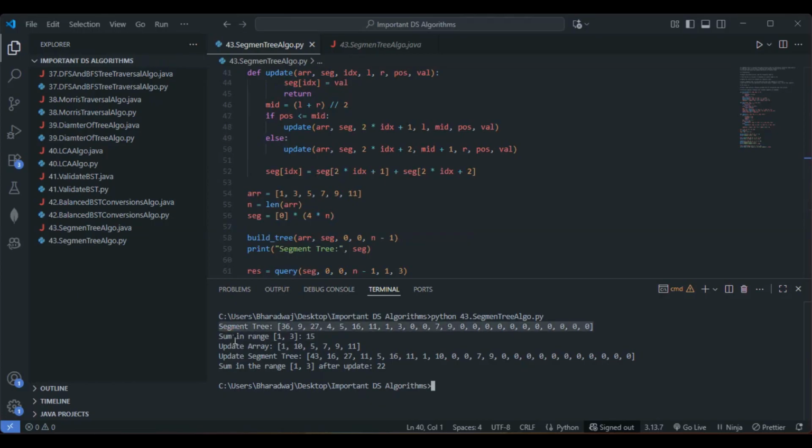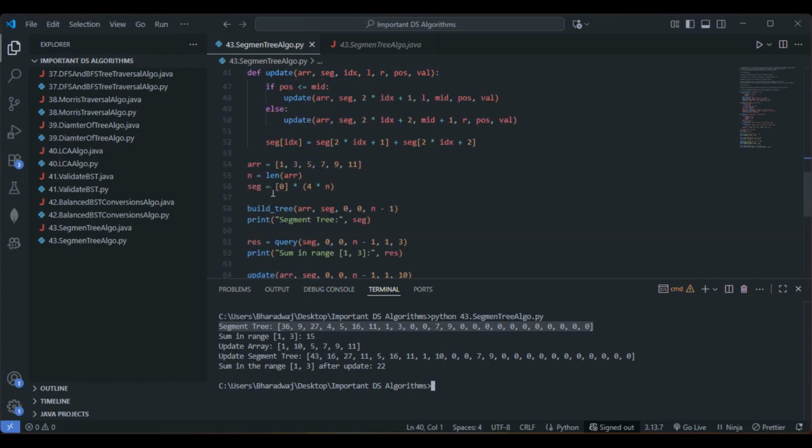Sum in the range 1 2 3 is 15, because the elements are 3 5 and 7. Basically we are considering from 1 to 3, right? Let me tell you one thing here. This is index 0, this is index 1, index 2, index 3, 4, and this one is 5.